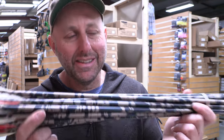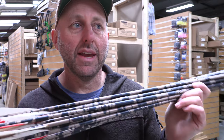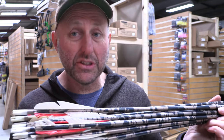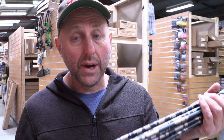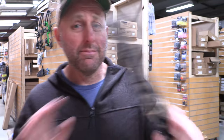Back in the day I think the arrows cost us two dollars a shaft. They worked out really affordable — the same price as Eagle Greens, which were really soft aluminium arrows. These sold really well because they're an XX75 grade, which is a stronger alloy, at the price of an Eagle Green which was a really soft alloy. And they were kind of camo, so they were kind of cool. These arrows are from around 1987.